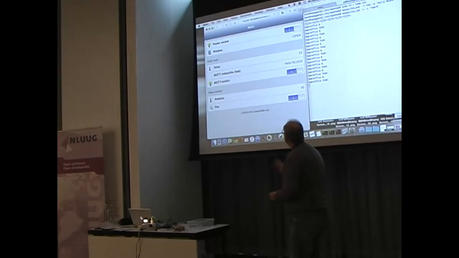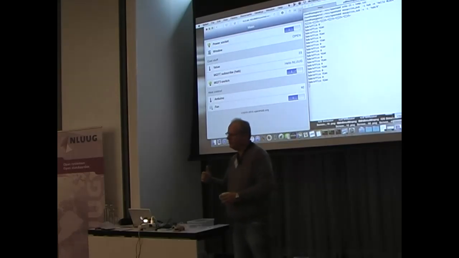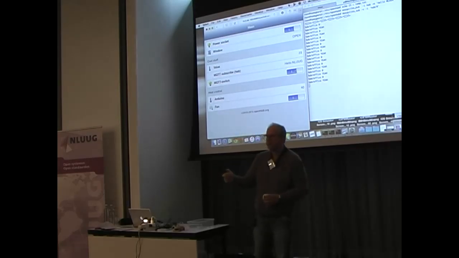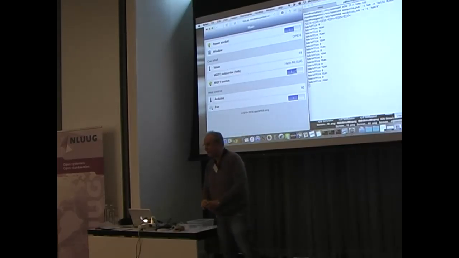Possibility number two is you could, of course, put OpenHab, it's just HTTP that's happening here, behind an HTTP proxy, an Nginx or an Apache or something, and give permissions with that. Other than that, to my knowledge, it is not yet possible to assign permissions to particular sitemaps, let alone to particular items. I honestly don't know if that's on a roadmap or something.